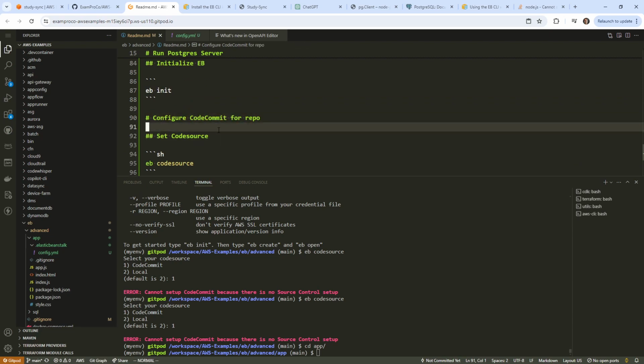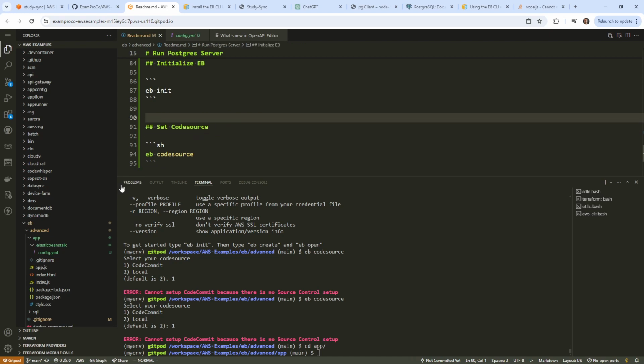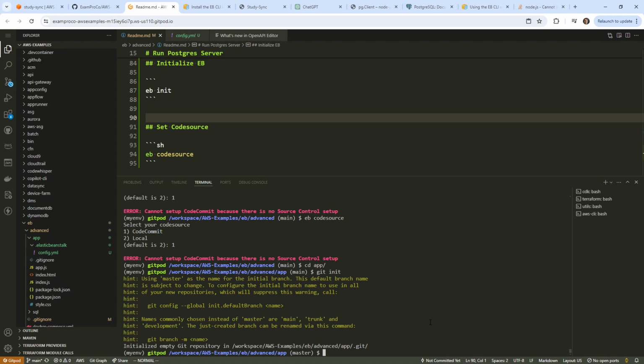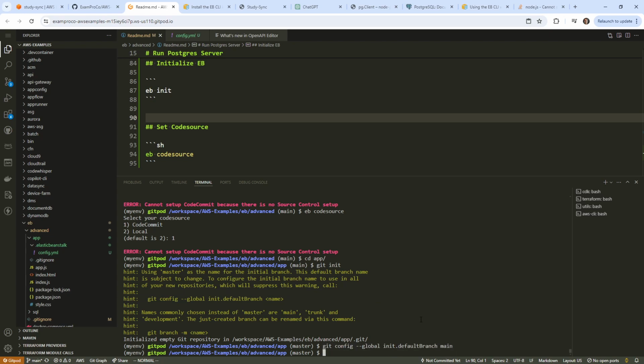And I think what we'll just do is in here, we'll do a git init. I guess I can set the main here, like git config main. And so now we have a repo set up here.